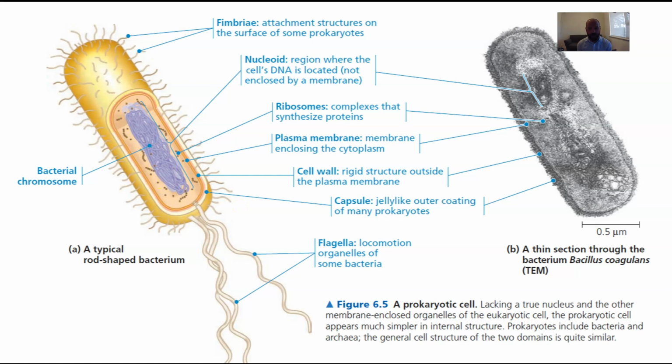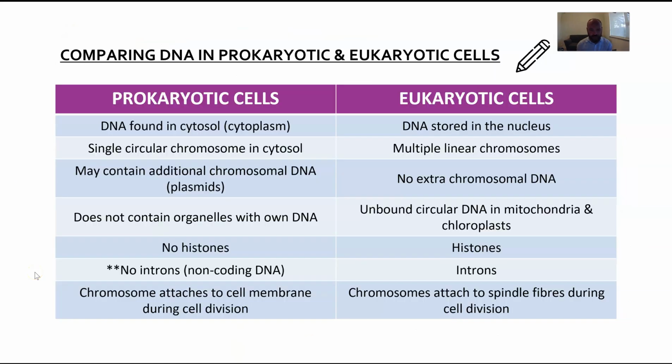Now, another important aspect to remember about prokaryotes is that yes, they have one single chromosome which is a copy of the entire genome, but they also have other little circular bits of genetic material that don't contain the whole genome, and these are called plasmids. So they are small bits of genetic material that are also circular, but they do not contain the entire genome. They are called plasmids. And here is a summary table for you. Good idea to get this one down into your book.